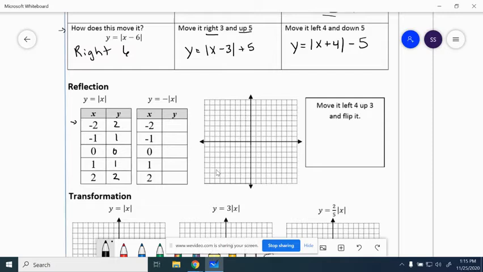Okay, so now let's take a look if we have this negative out in front. So if I have y is equal to negative absolute value of x, let's put in our -2 value in. Well, the absolute value of -2 is +2. And then you can think about this as the negative just dropping down in front of it. And so then we're left with y is equal to -2. All right, and that's what's going to happen with all of these.